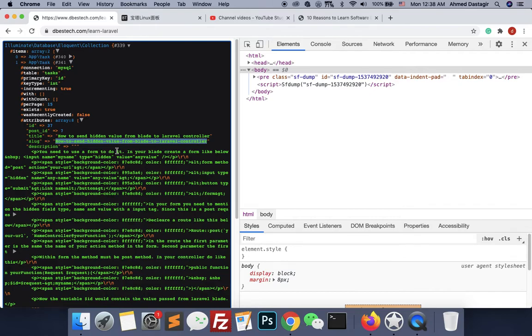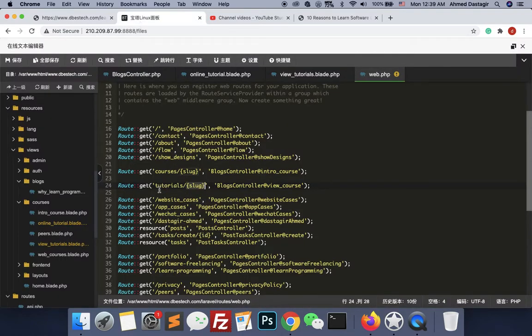It's not in the browser's URL bar, not over here. We should be able to see this text or string on the page itself. It should look like tutorials slash how to do programming, how to send variables, whatever name you get from your database.